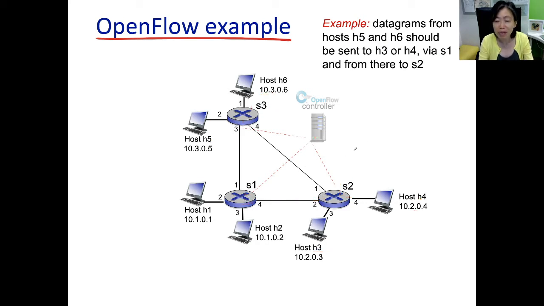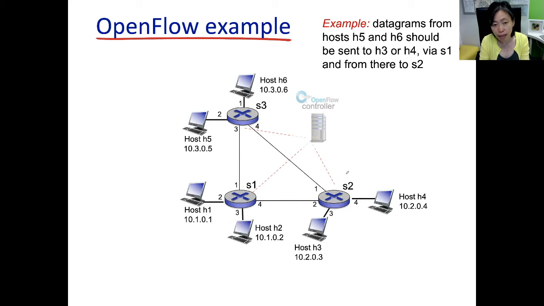Now, the reason we want to do this in SDN is this. In traditional routing, the routing algorithm usually gives you this: if you want to send data from 10.3 subnet to 10.3 subnet, because this is only one hop, this is the shortest path. Traditional routing does not provide you the flexibility to manually configure a specific route. But luckily we have the OpenFlow controller. So the OpenFlow controller can manually configure these flow table entries to S1, S2, and S3 to allow a specific path, S3, S1, and S2.